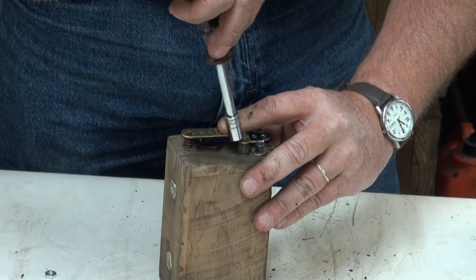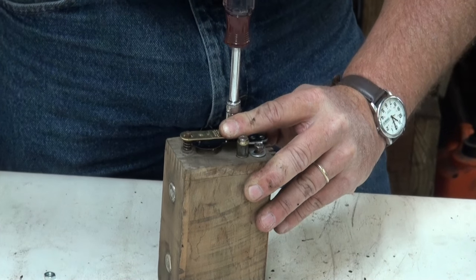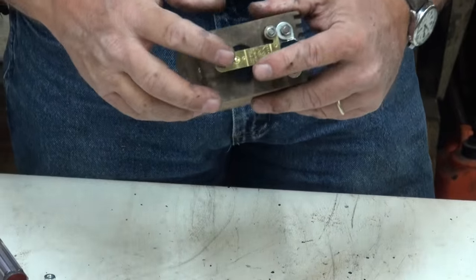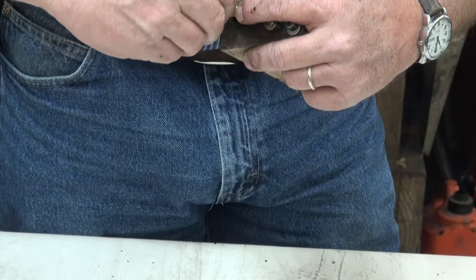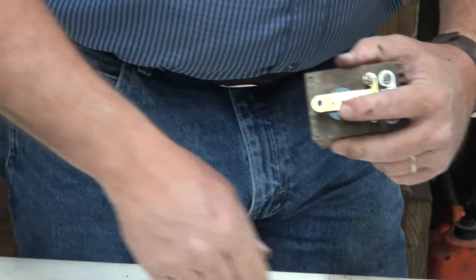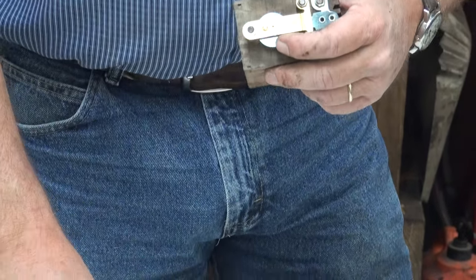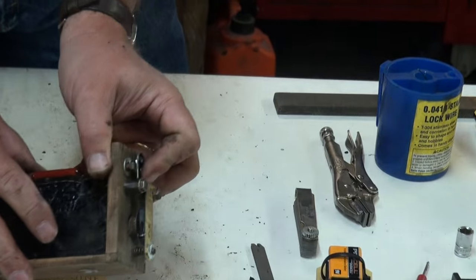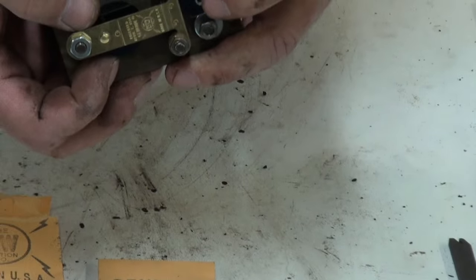I just center it on there and then tighten these down snugly. You don't have to get Superman tight on these, just snug them up so that the top point is installed. At this point you can install one nut. There's two that go on here, but we're just going to do one for now, and we can pull down a little bit of tension on that upper point. And then we can go ahead and line up our points so that the top and bottom points actually mate and make 100% contact all the way around.